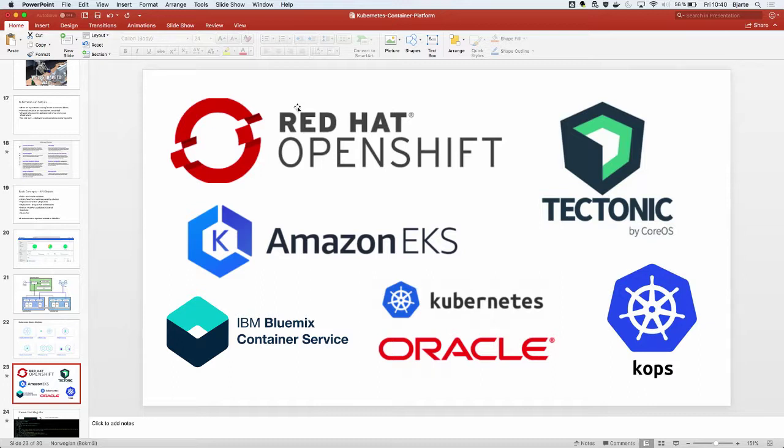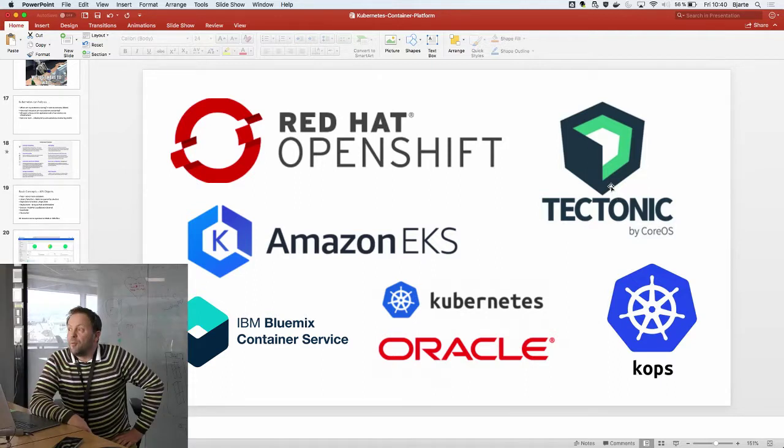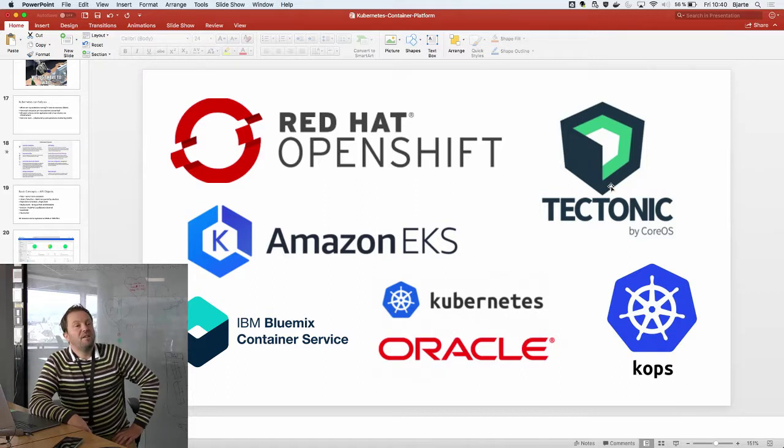What's Tectonic? Tectonic is CoreOS Kubernetes product, licensed product, their Kubernetes cluster product.